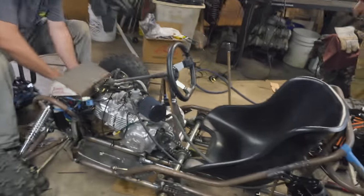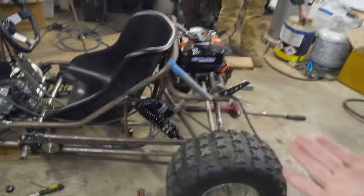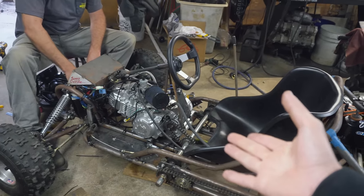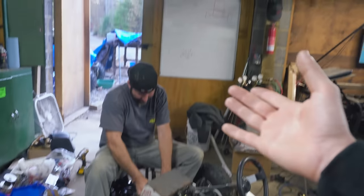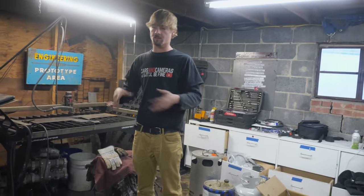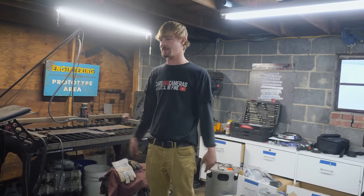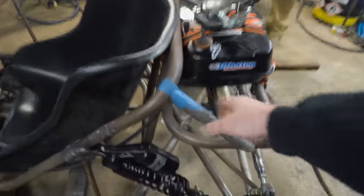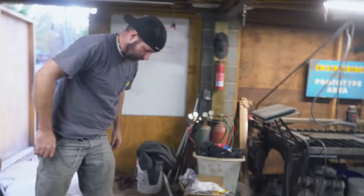I'm into it. Anyway, the main reason we don't want to go hog wild is because we don't have a chain guard, and that's right by the goody room. This is some serious danger factor. On a normal go-kart, we'd just let Ike go crazy, but this, we like him. I think we got a complete straight pipe, so it's going to be really loud. Of course, we don't have a permanent fuel tank. Hold on, we're going to just pop that off for now. Yeah, that was some fabrication. Don't worry about it.